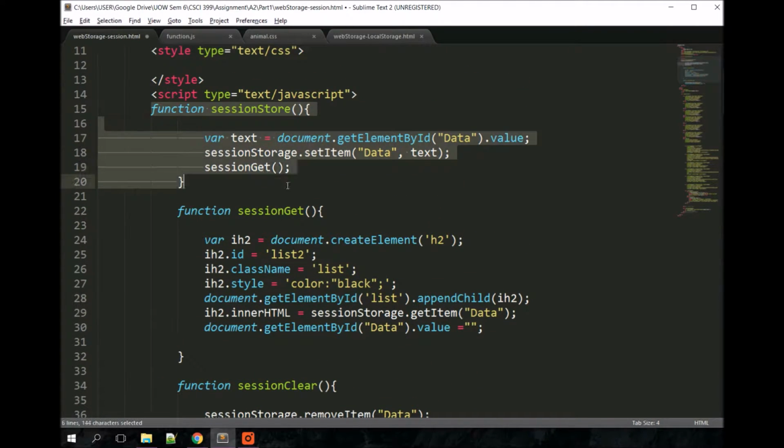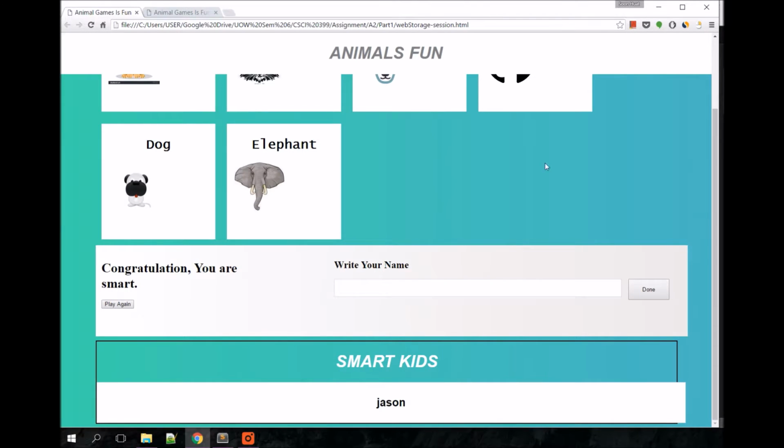JavaScript function right here, whereby it gets the data. The data, basically this getElementById, is the data that I input into the input text. After that, we call this sessionStorage setItem to set the item data to a text, and then session get is a function that is here where I need to display my name like this here.